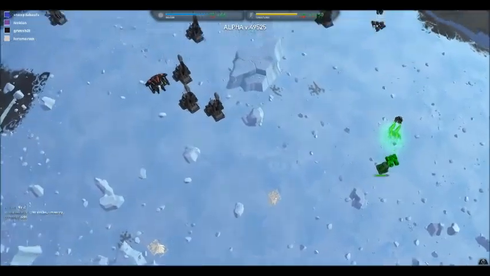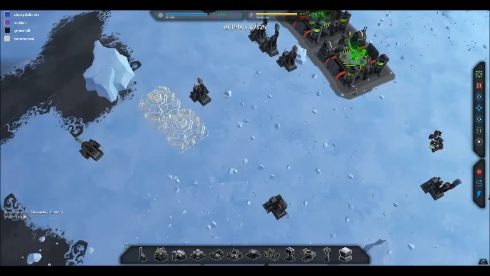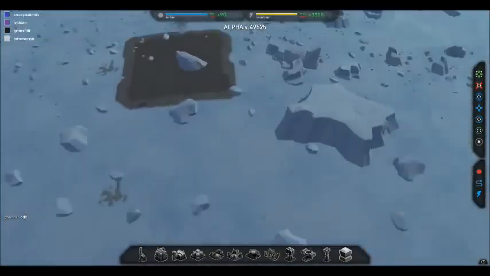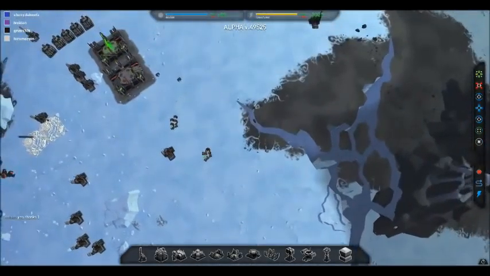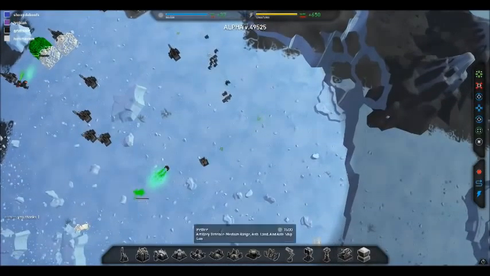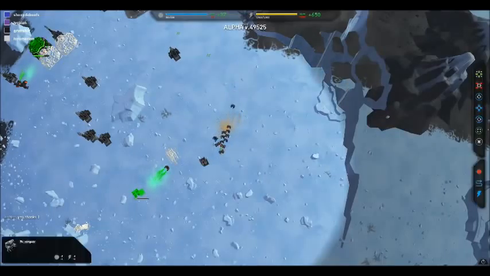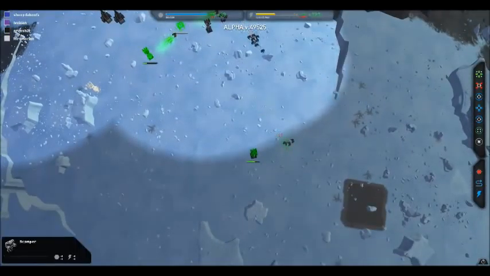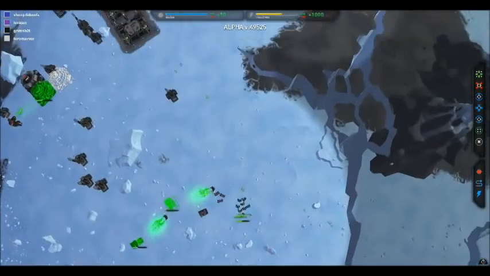Well, looks like some guy didn't start for some reason. Now, this guy looks like he's only got one building down, so I'll be able to charge in there right now. I'll get these units in first. These are the crowd control units. Ooh, too much firepower.